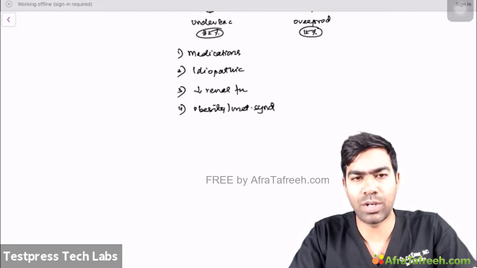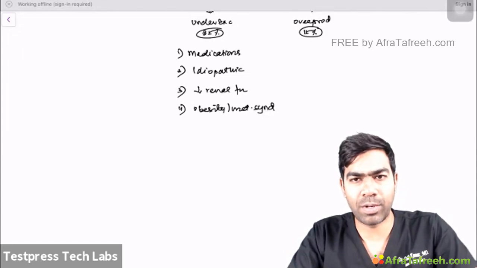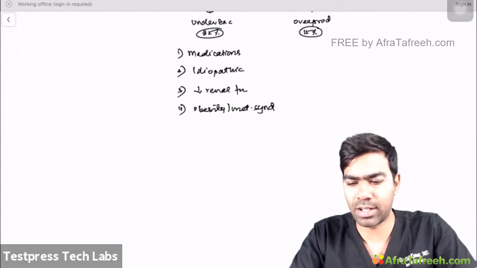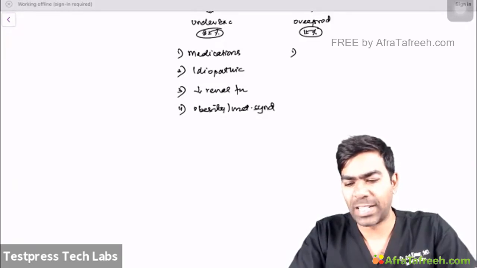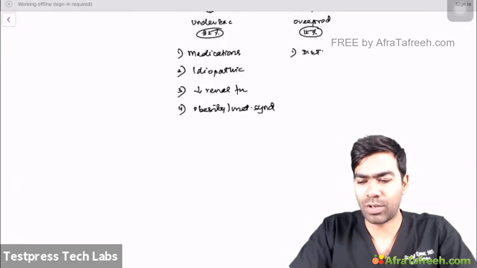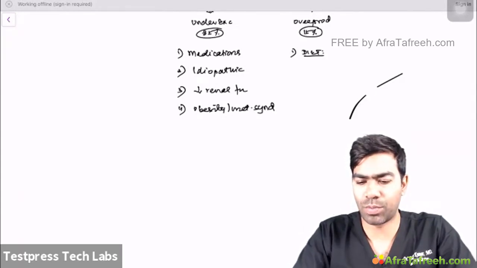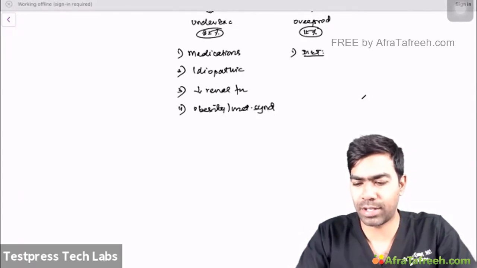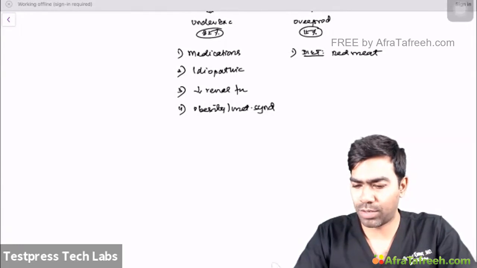So these are the usual reasons why you get hyperuricemia, the most common being under excretion. And as far as the overproducers are concerned, the diet is a very important reason for overproducing uric acid. The most important food that overproduces uric acid in the body is red meat. Of course, we know red meat is very important, like beef, pork, if you're taking in excess amount.